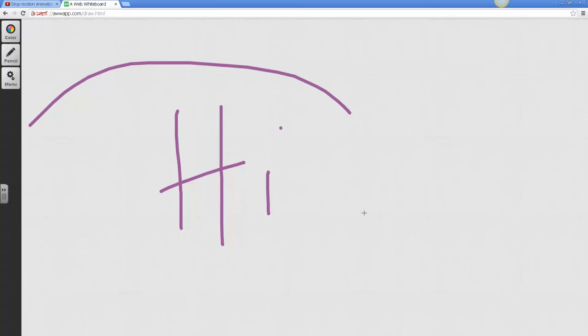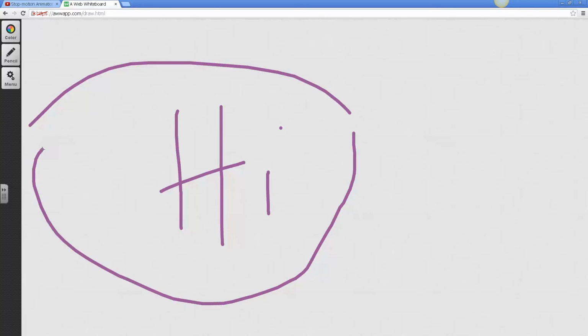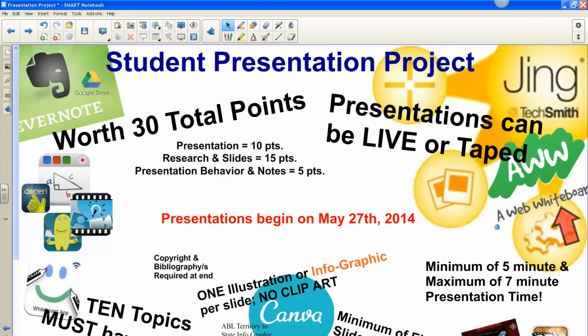All you're going to do is click Start Drawing, and up is going to come a whiteboard. You'll have a pencil application, different colors. If I just click pencil, thick, I'm going to go with the color purple, and you can just draw right on this board and record your voice as I'm doing here right now. Great application for explaining yourself.